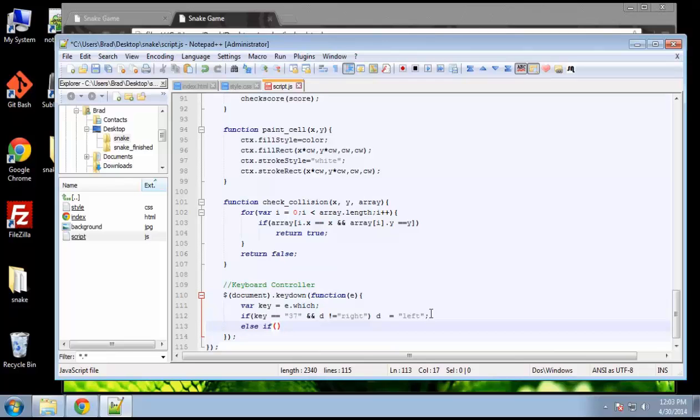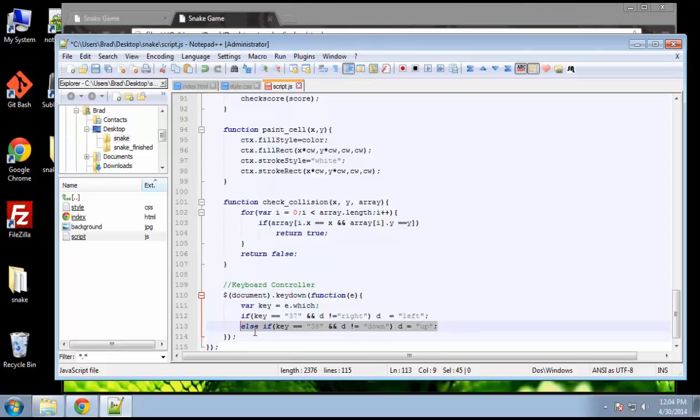Else if the key variable is equal to 38 and d is not equal to down, then d is going to equal up. 38 is the code for the up arrow.